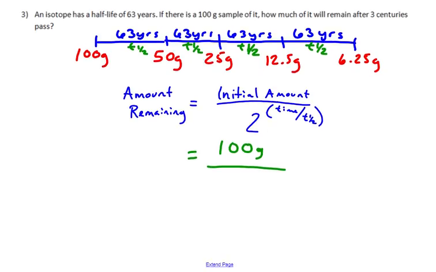And now, I put a 2, and here's where you just have to make sure, like everything in chemistry, units match. So half-life is 63 years, so what is the time I'm dealing with right now? How much is remaining after 3 centuries? But I'm going to write 300 years. I could write 0.63 centuries, but it's a unit I don't really want to start getting into. So I'm going to write 300 over 63. A century is 100 years, so 3 centuries would be 300 years.